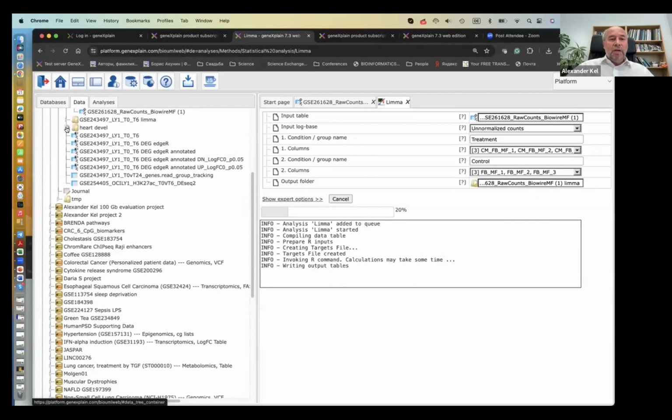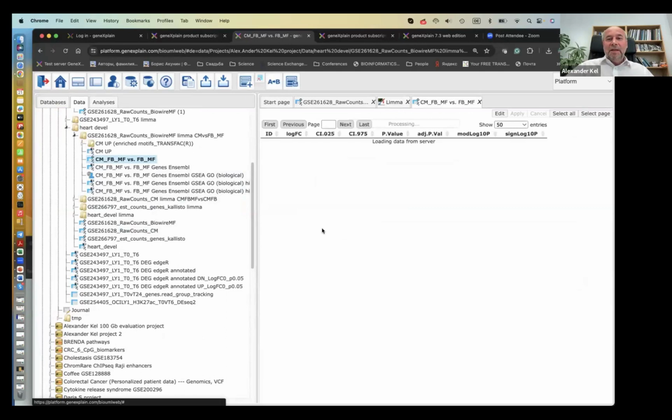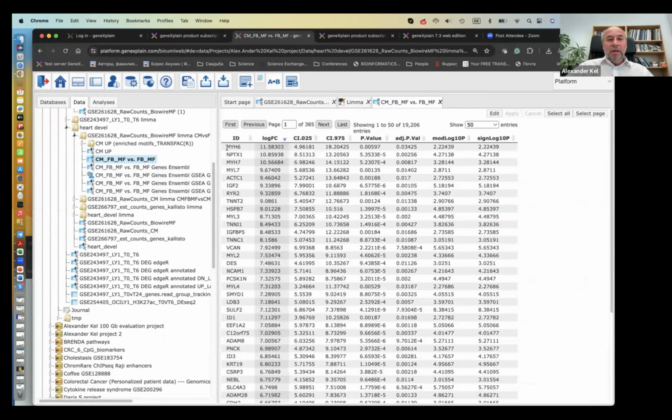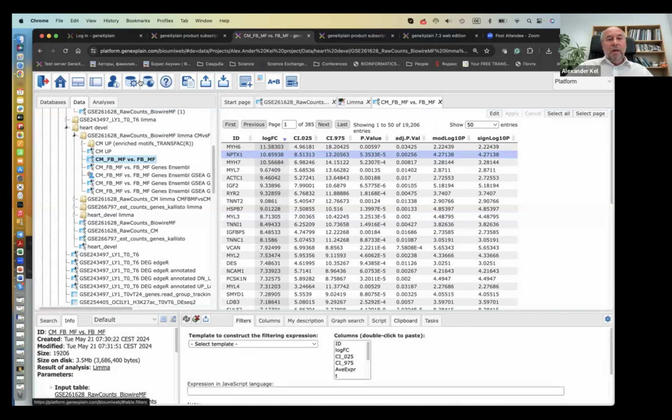That's why I will go actually to the results of that, which I of course did before, and that's the table, which is a result table of such a search for differentially expressed genes. You see here the log-fold change, and if you sort by it, you can see the number of genes here at the top, which are very, very much upregulated, and the p-values and adjusted p-values are significant. You can filter this table by special filters here. I don't show it now because it takes a lot of time manipulating this.